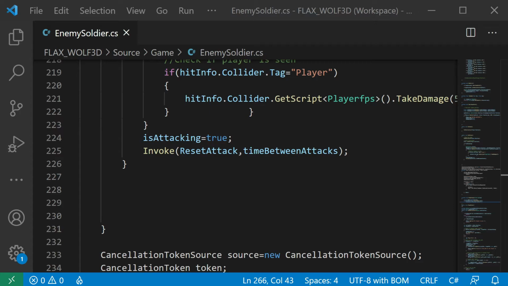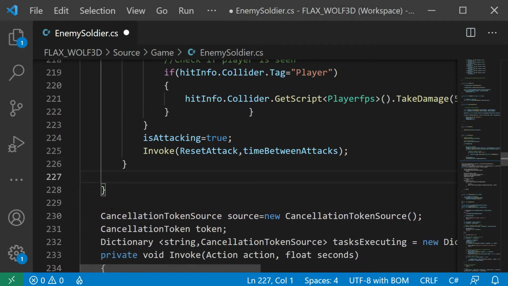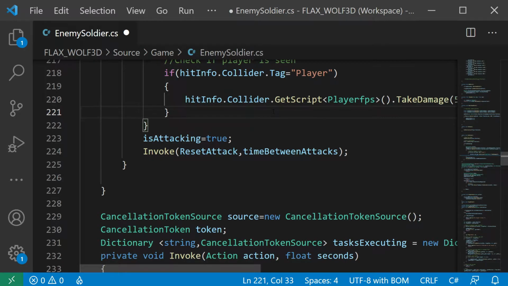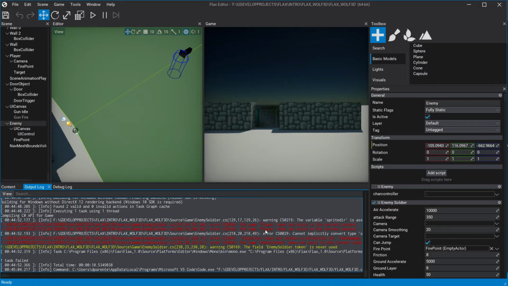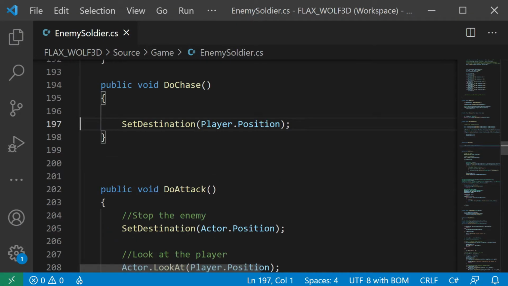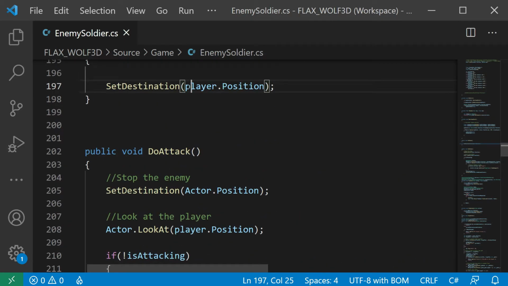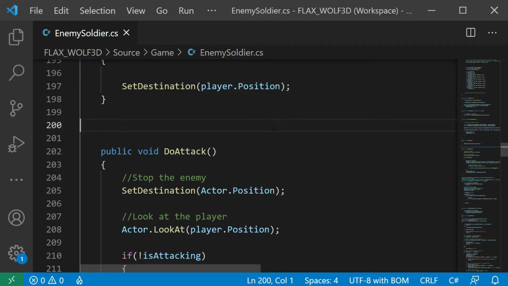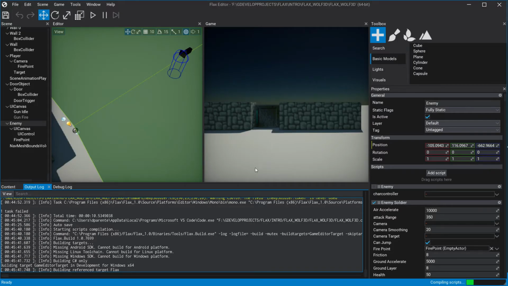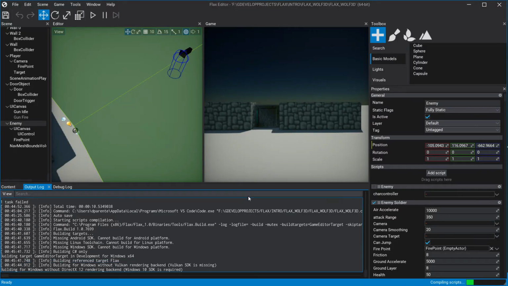We have an error that is breaking our whole code, and that is associated with having an extra closing statement symbol. Let's compile to see for potential errors. And we have a couple of them. The first one, again the wrong reference to player position with a small cap. And second, the take damage function is not defined.